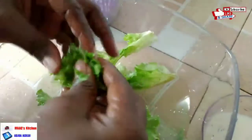And what I'm going to do is I'm also going to work on my lettuce. I'll just take the part that I don't want, and then the part that I want, I'll just be splitting them with my hands or my fingers, and that'll be okay. You can decide to use your chopping board and knife to slice them, but for me, this method is okay. Today I want to do it this way. Sometimes I use the knife, sometimes I use my hands.